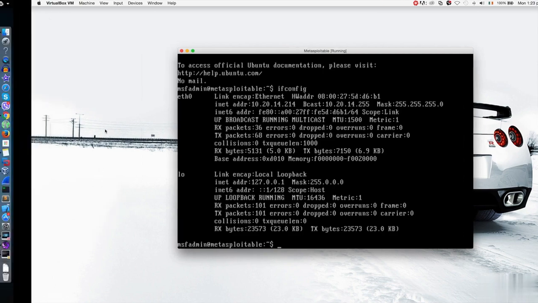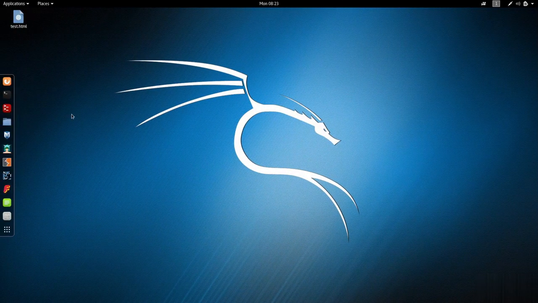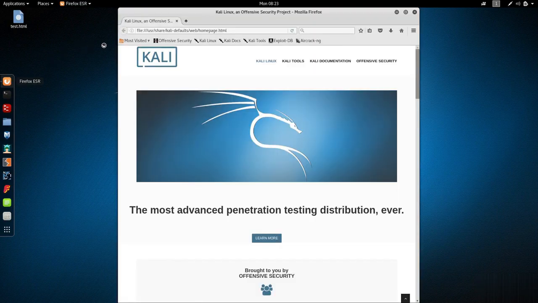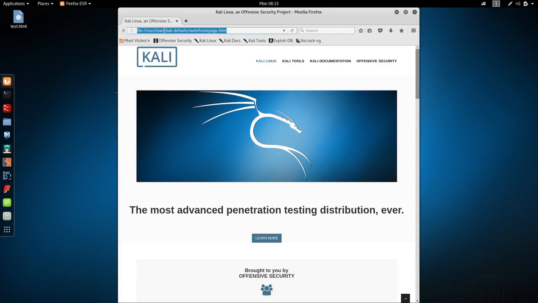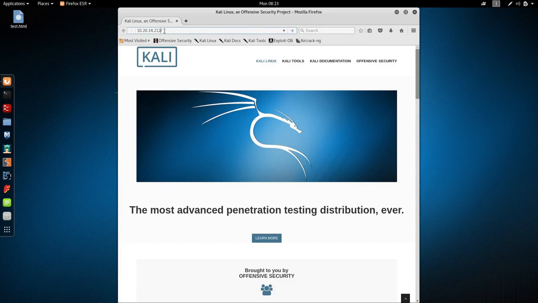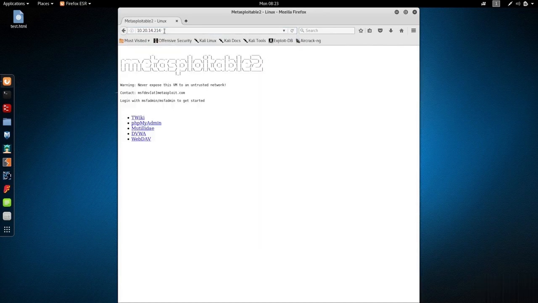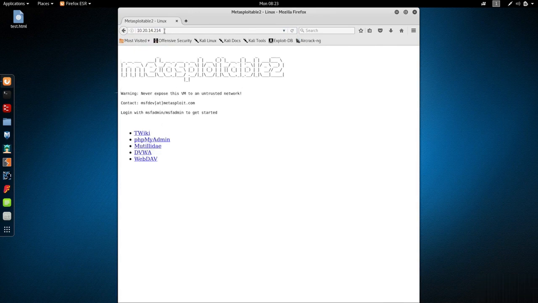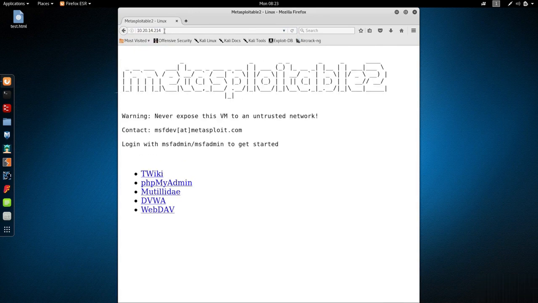So if I go to the Kali machine here, and open my browser, and navigate to 10.20.14.214, you can see that I can access my Metasploitable machine, and it says Metasploitable 2. So this is the web server installed on the Metasploitable machine.